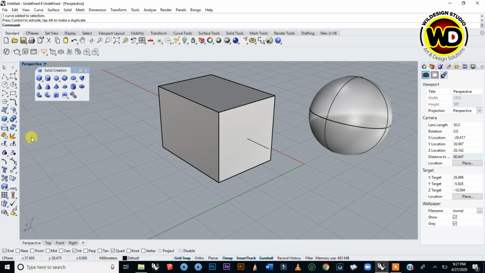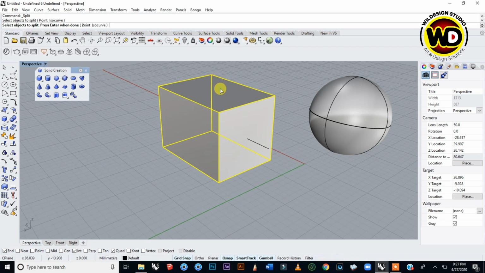Now, the command split. You can type split at the command area, or you come down here to the toolbar. You will see split here. You click on the split. The command area asks to select object to split. So this is the object to be split.